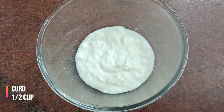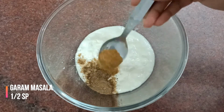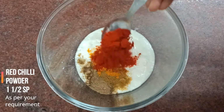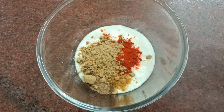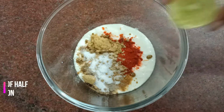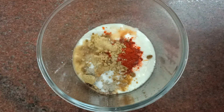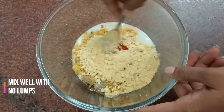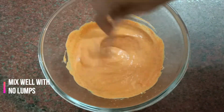So in a mixing bowl, take half cup of curd. To that add half a spoon of cumin or jeera powder, half a spoon of garam masala, 1/4 spoon of turmeric powder, 1.5 spoon of red chilli or as per your requirement, 1 spoon of coriander or dhanya powder, half a spoon of salt or as per your requirement, 1 teaspoon of ginger garlic paste and juice of half a lemon. Now add half a cup of besan or gram flour and mix it well with no lumps.